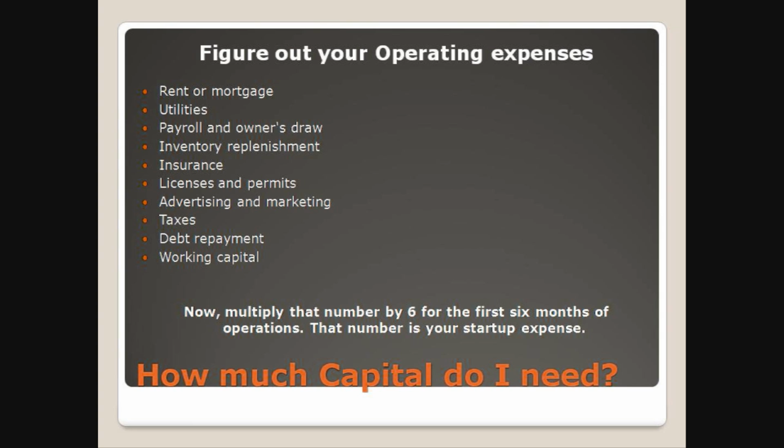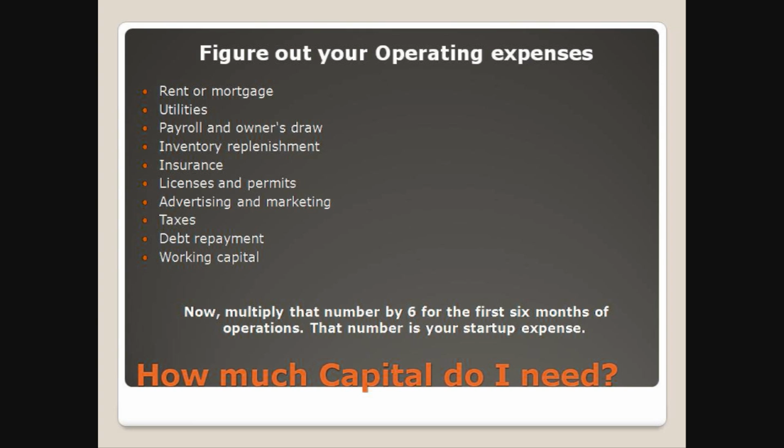What we like to think about is taking the number that you figured out with your overall operating expenses for all of these categories that we've mentioned, and giving that a bottom line number and resolving it to one single number on a monthly basis. When you've done that, you're going to multiply it by the number of months you think it's going to take to break even and start making a profit in your business, so that the sales you bring in after the expense of the cost of making those sales is able to go and pay your expenses.